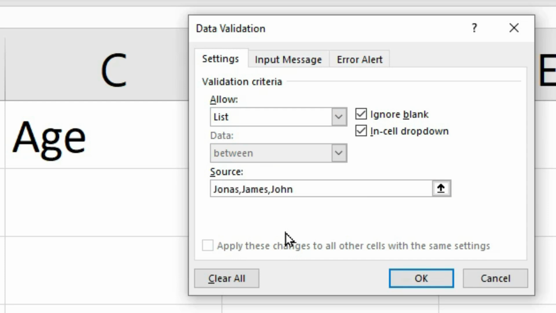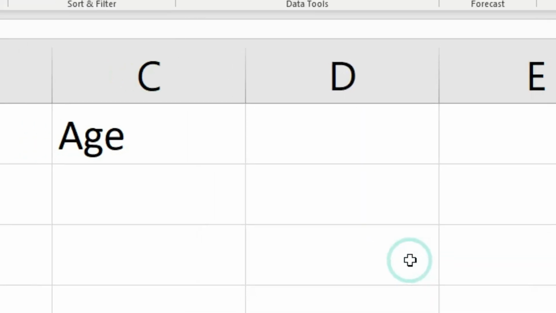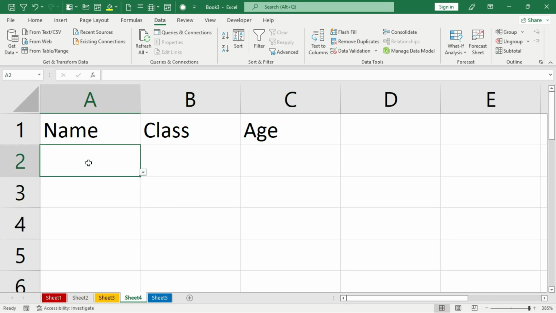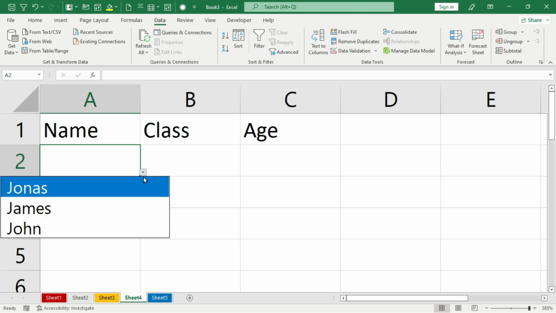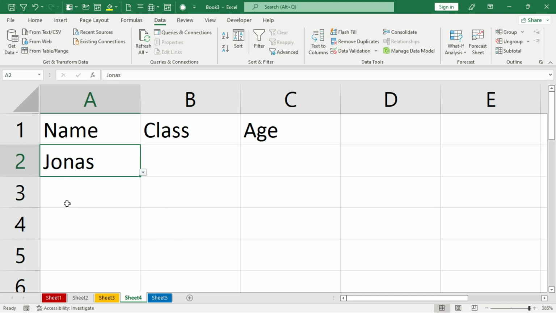Now when you are typing the data you want to have in the drop down list, make sure you separate it with a comma but no spaces, and when you're done you click on OK. Now when you get back to your worksheet and click on the cell, you can see that this is the arrow we have there. When you click, you have the list available. When this worksheet is given out, the only thing that they have to do is click and choose the name, and that is all. And you can apply this to the class and the age too. I'm just illustrating this so that you get the understanding, and apply this to the class and any column header that you have.